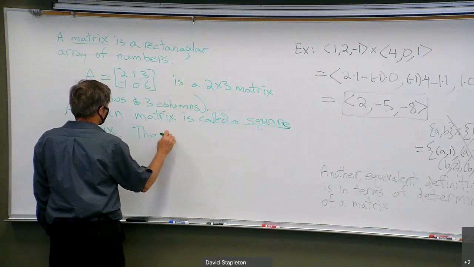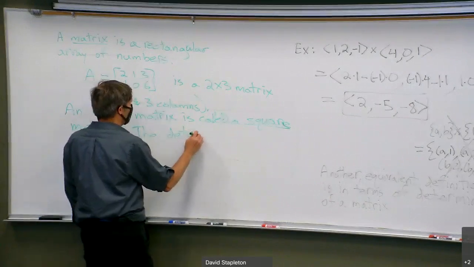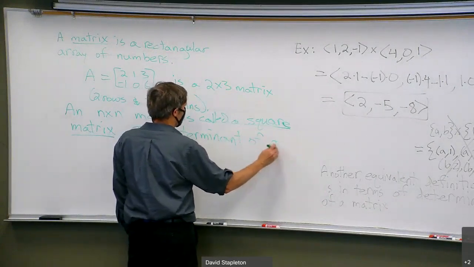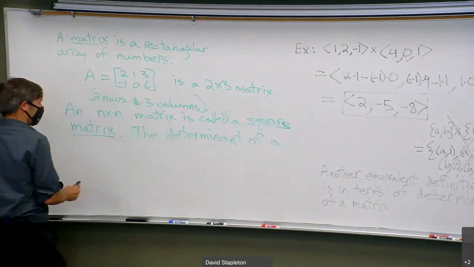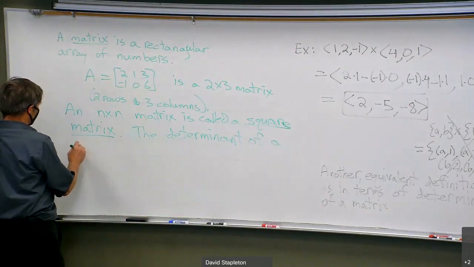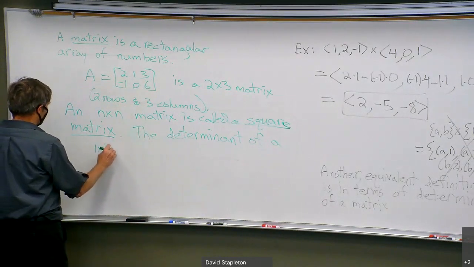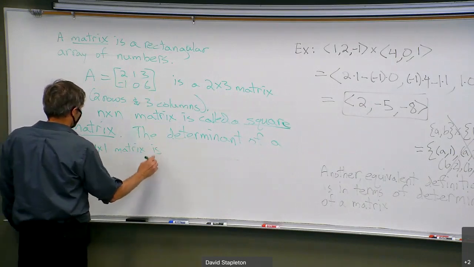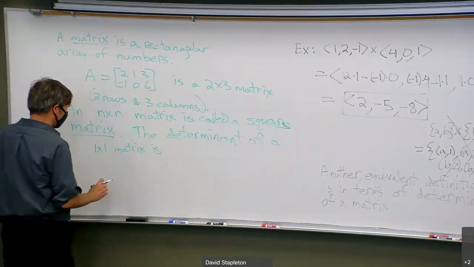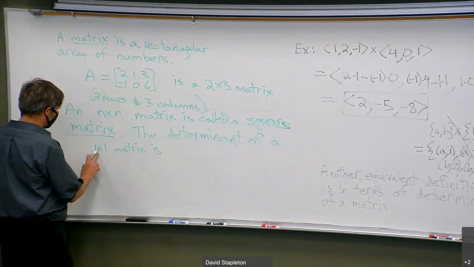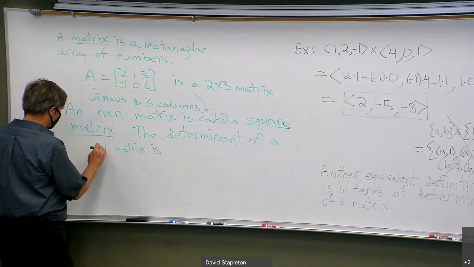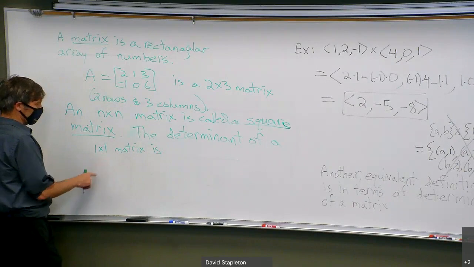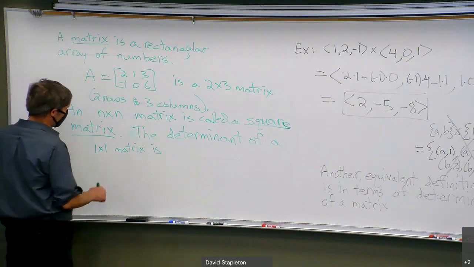The determinant of a square 1 by 1 matrix, there's one element in it, is, oops, this looks like an X between ones or something. It's a 1 by 1. Here the X means number of rows and columns. That's another notation that the X can mean. It's not a cross product.